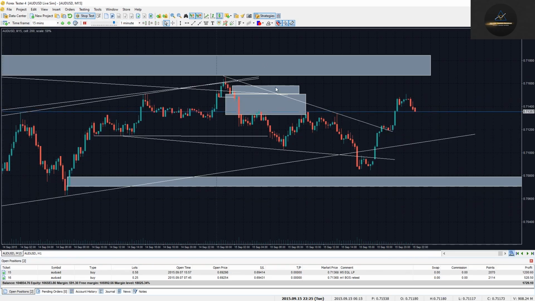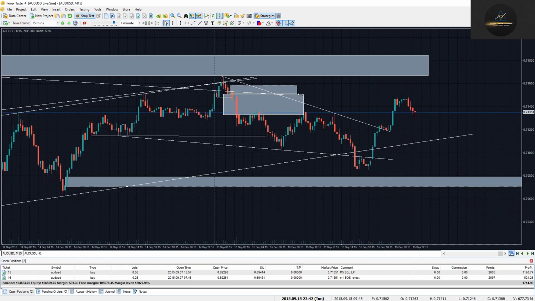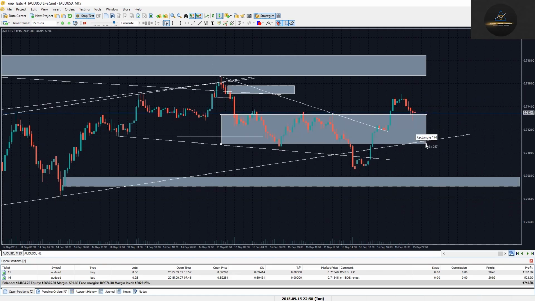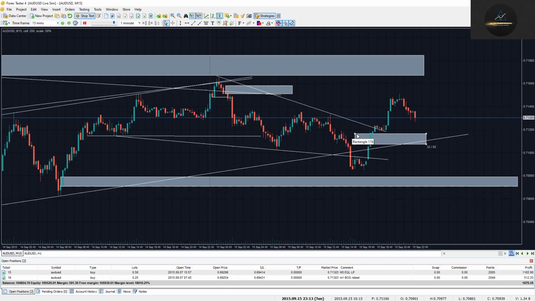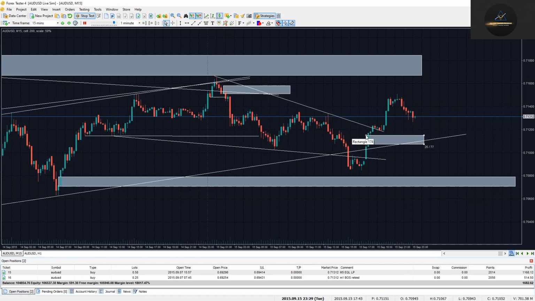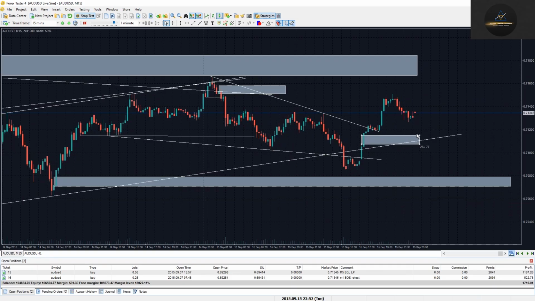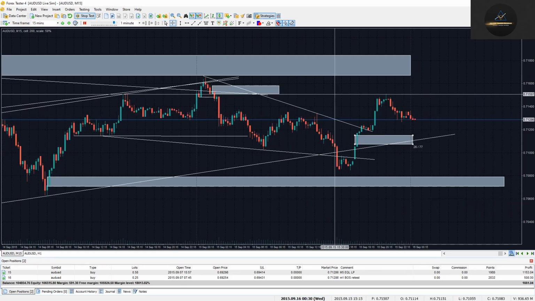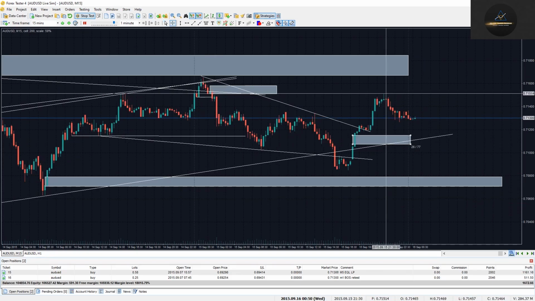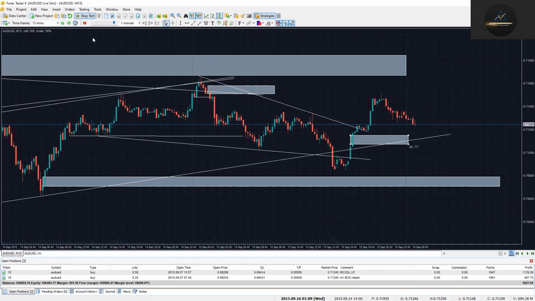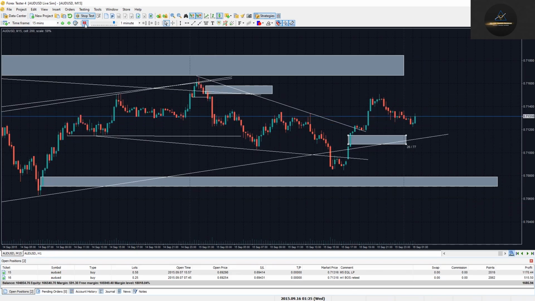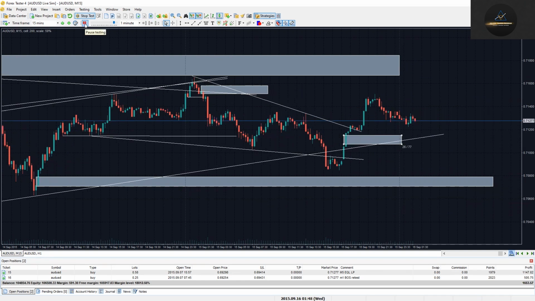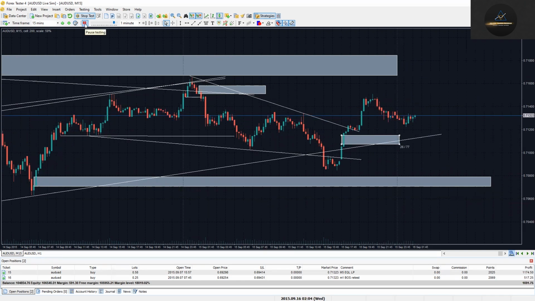And I'm going to draw, this has been invalidated. So I'm just going to use this. Okay. So I'm waiting for a reaction in this zone. We actually had a reaction right there, we had that mapped out. But I much prefer the longs right now. Looks like we're getting some nice compression. Okay, so now we're in the Asia session.